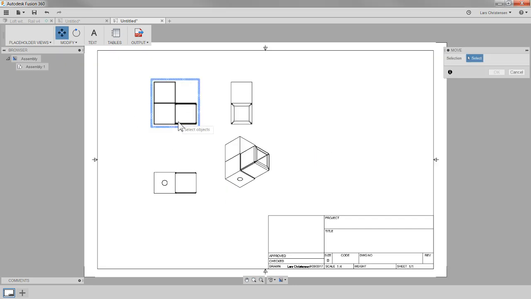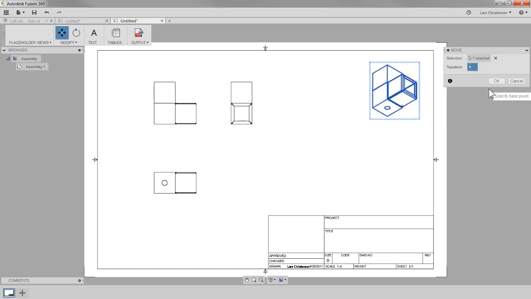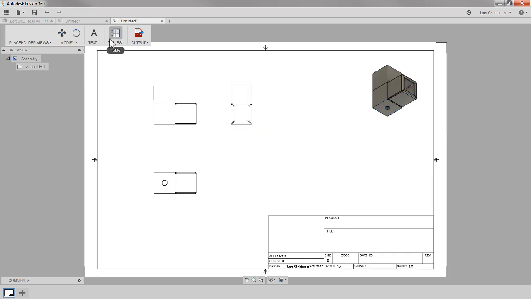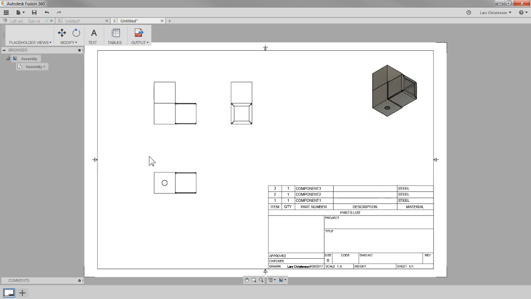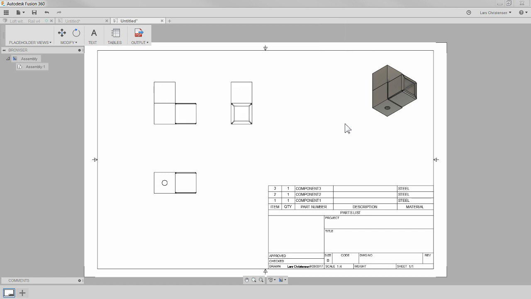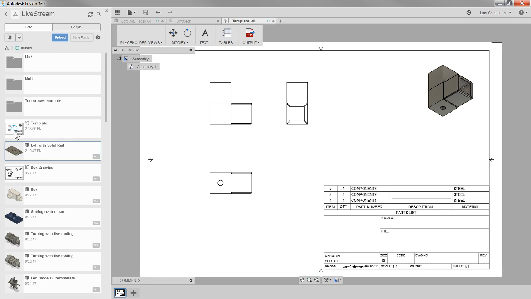This is really like what we did yesterday where we talked about how you can create views. But of course, this is a template. So I can move this up here. Let's click on that view and do this. Okay, and maybe also you can see here you can insert a table. So what you can do is predefine what your drawing will look like. So now when I go up and save it to live stream, let's call it templates. Okay. And so now that is getting stored right now out here. You can see the wheel is spinning.